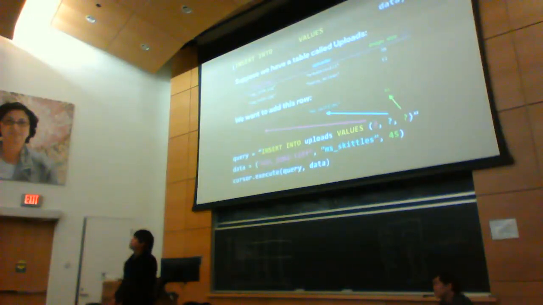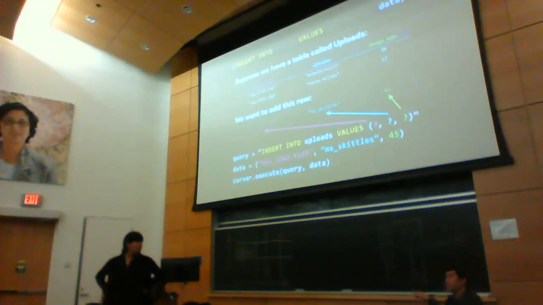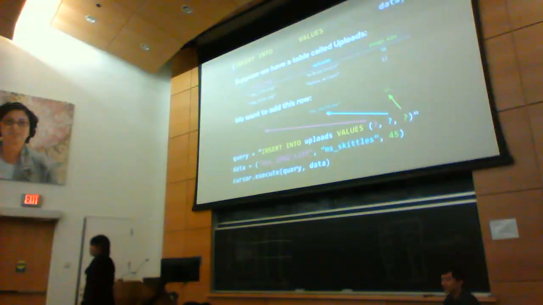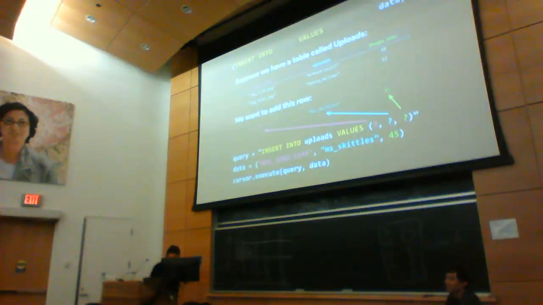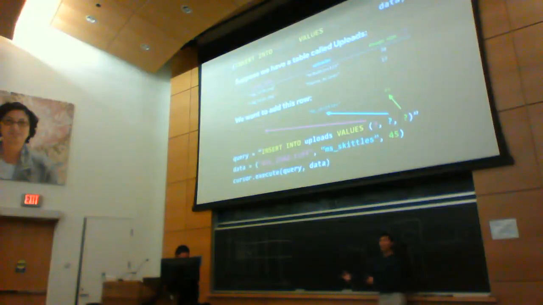Yes? Data always has to be a tuple even when you only have one question mark, right? Right. Except it doesn't have to be a tuple necessarily, you can pass it a list as well. In all the examples I showed in lecture, I use tuples, but it can be anything else. It can be a list, but pretty much you can think of it as, yes, it needs to be a tuple. And if it only has one thing in it, then you would have to add this comma in order to make it a tuple. Because if you don't add the comma, then it's not going to be a tuple. Yeah, and you need it to be a tuple. Any other questions about this?